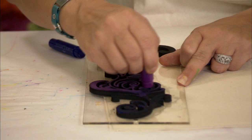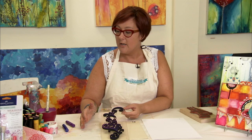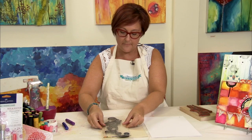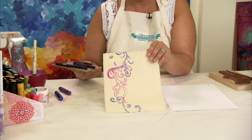I'm using a foam stamp for this one and on the second one I will use a rubber stamp. Now you could actually just take this and stamp it as is — some color will transfer — but it's much nicer a look if you spray some water on it and activate the color. So I'm going to put several spritzes of water so I get it nice and dreamy. Depending on how much water, it depends on how watercolory your effect will be. And you get a perfect, pristine, watercolored image. I can't think of any other way you can get watercolor onto a stamp except for the gelatos.